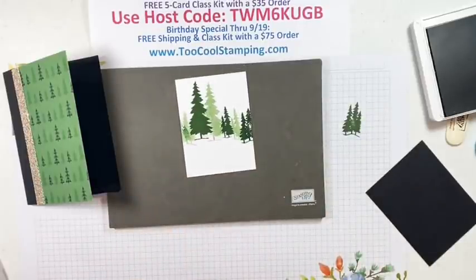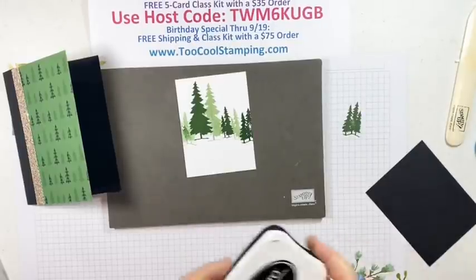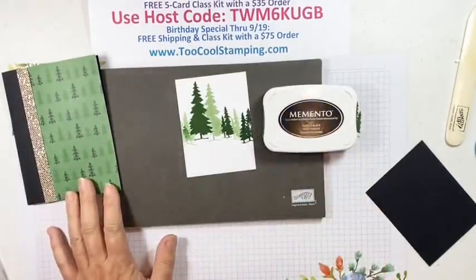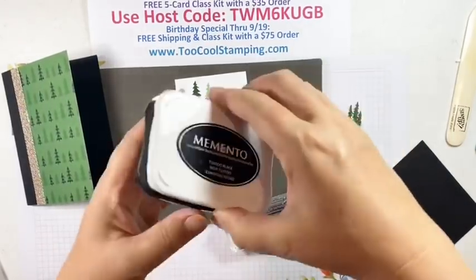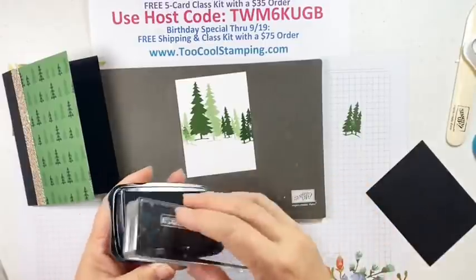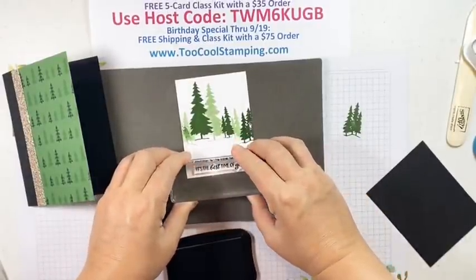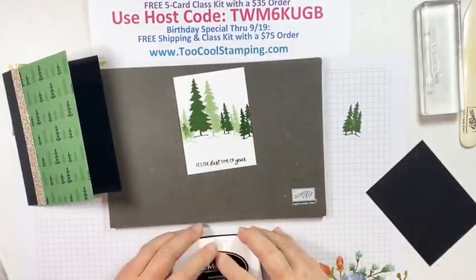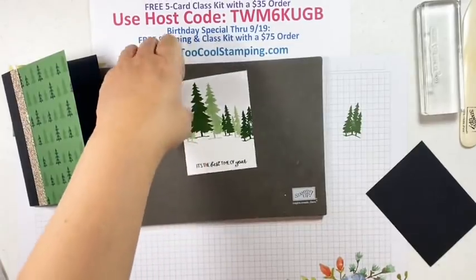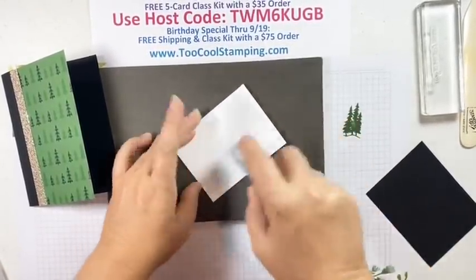We're going to put a sentiment at the bottom. This time, it's going to be in basic black to match that black background. And it's going to say, it's the best time of year. We'll add that to our black mat that we cut from our card base.